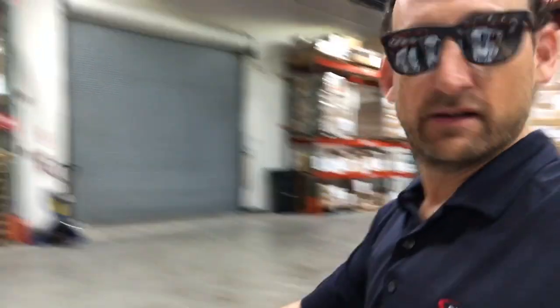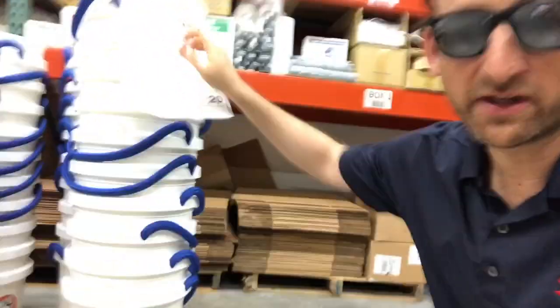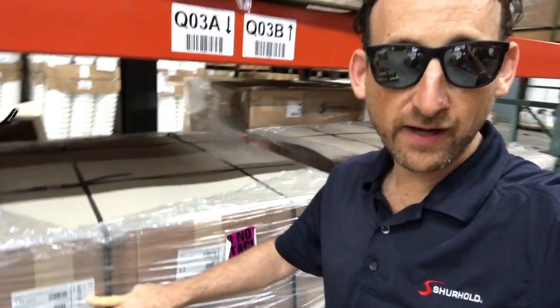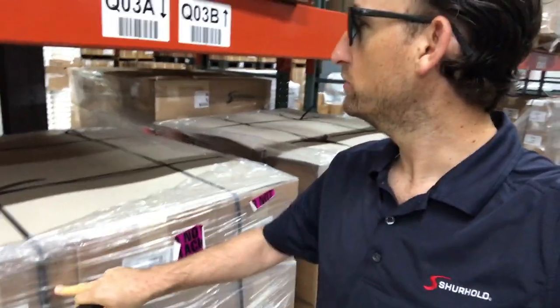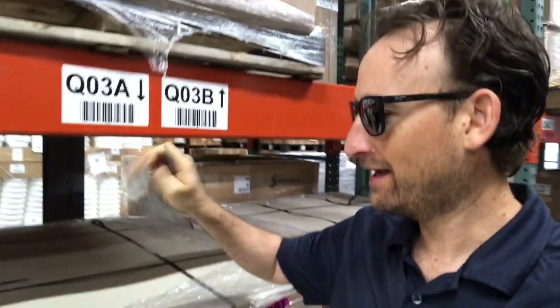It's Bright Wash — we need to find Sirius Marine Cleaner. Here are some blue-handle buckets we're doing for a customer with their logo on it. Calusa Cove turned out really, really nice — great customer, great people down there in the Keys. Okay, 0305 Sirius Marine Cleaner with the new label. Let's make sure we remember Q03A so we can let everyone in the office know where we took it from.